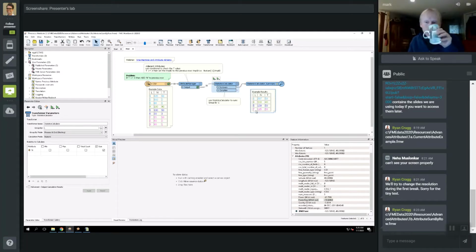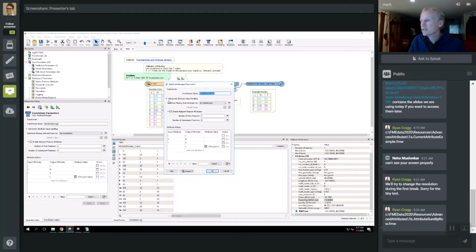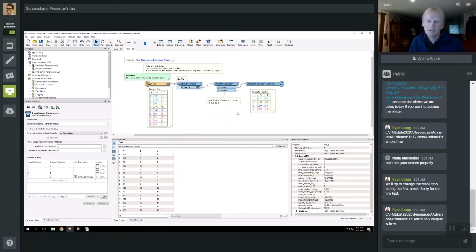So if you have data that is very sequential, there's no relationship between the rows except their position in the data, then the adjacent feature handling tool is definitely something worth having a look at and trying to work with and see if that solves your problem. And of course, that kind of data is usually coming from Excel or CSV kind of data sets that we work with.